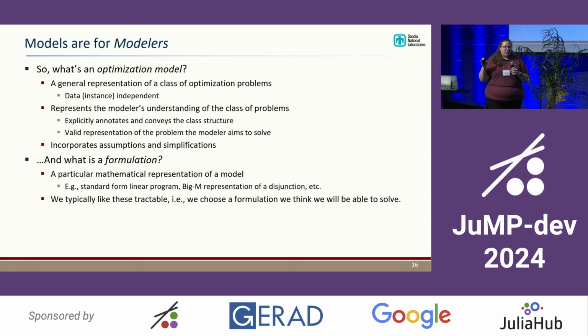And we distinguish that from a formulation because, from our perspective, a formulation is really just how we communicate that optimization model in a tractable way to a particular optimization solver. And so we do everything in our power to allow modelers and users to think about their problem in the context of an optimization model and a syntax and kind of high-level representation that makes the most sense to them, and defer this problem of communicating with the solver with a particular formulation till the very end.